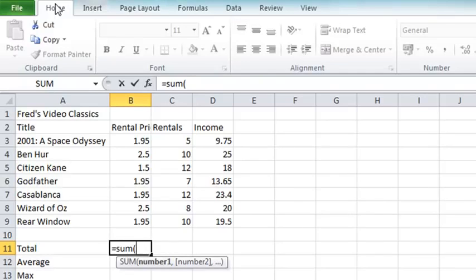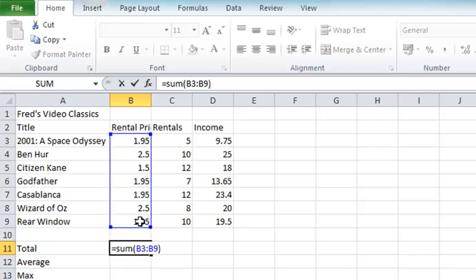Now, to do it manually, I need to identify the beginning and end of the range of numbers I'm going to include. And it's simply that column above. So my range begins in cell B3, so I can click on that. And now to separate the beginning value from the end value, I type a colon. Now don't worry that it says B3 to B3 at the moment, because I haven't yet selected my second value. I'm now going to click on B9 to tell Excel that's where my range of numbers ends, and then to tell Excel I've finished the function, I close the bracket or close the parentheses.